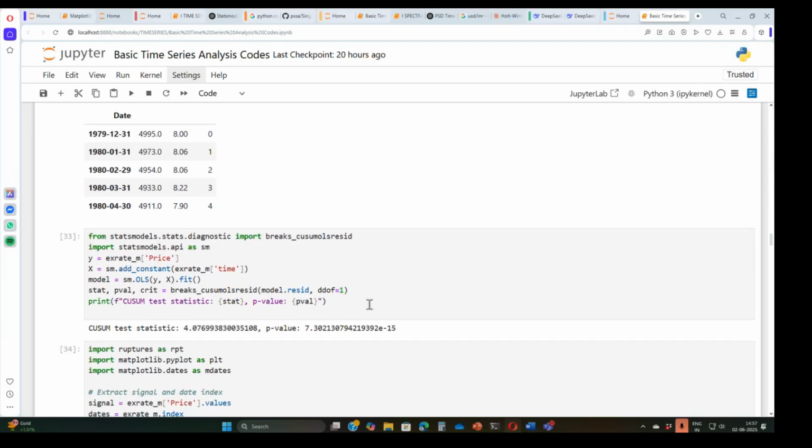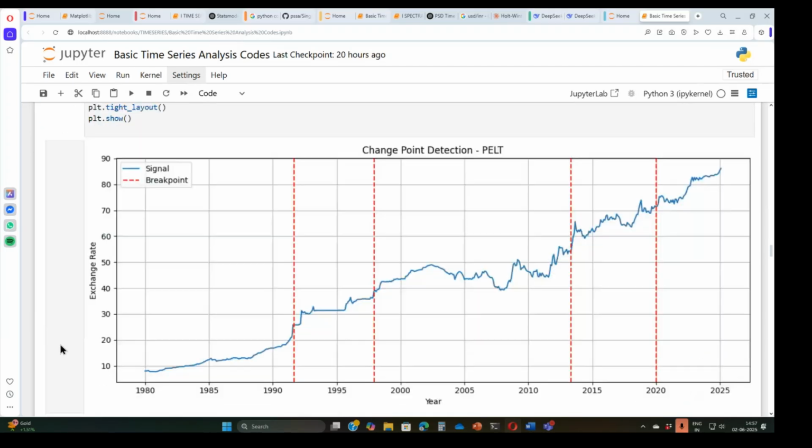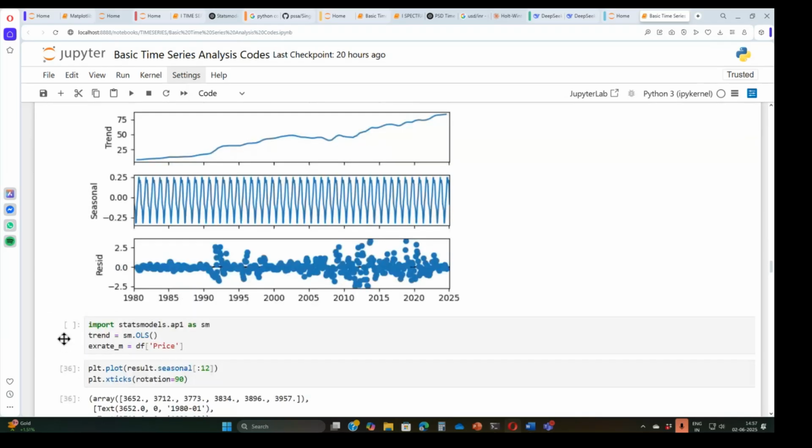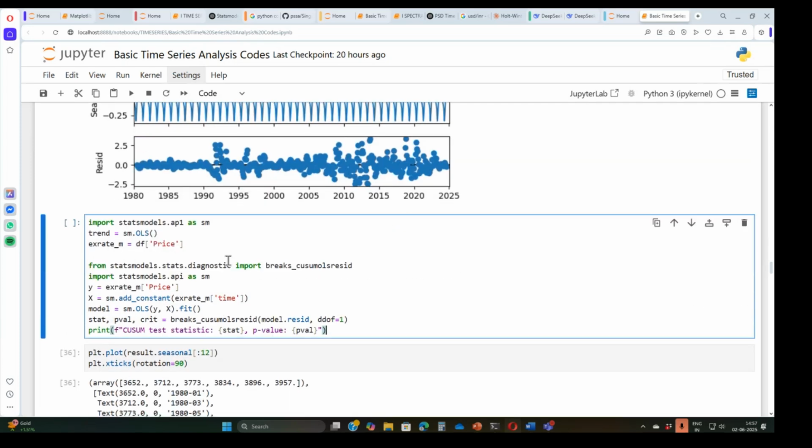This is the command. I'll get the regression. I'll take this one, so there'll be no confusion. Statsmodels, that is already there.